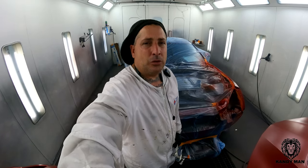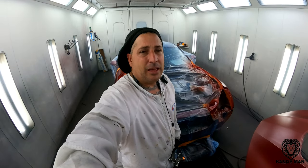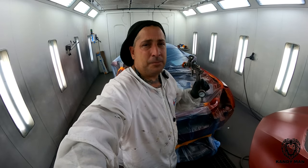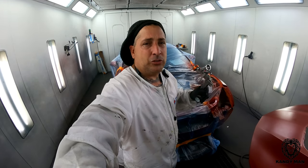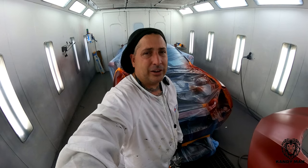So you guys gotta remember, it's not all the gun, it's also the clear. So if you have a clear that's real thin, a gun like this isn't gonna really, you're gonna have to turn your pressure way down so that you don't lose most of it in the air. So we're spraying a pretty high solids clear. And with the clear that I'm using and the way that I got this thing set up, it's really working out good. So don't think that no matter what you got, if you got a good gun, you're gonna get a good finish. A lot to do is the clear.